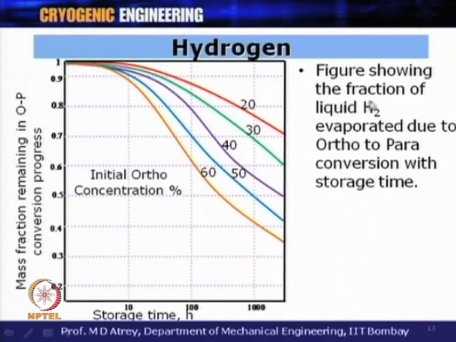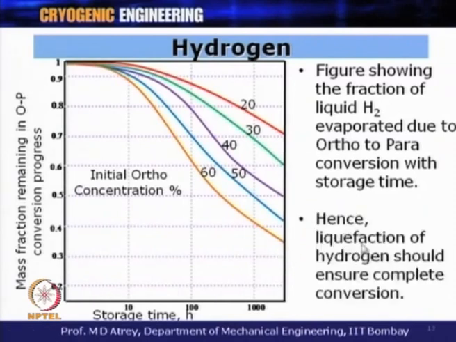So, this figure shows the fraction of liquid hydrogen evaporated due to ortho to para conversion with storage time. This is very important and a big difference of hydrogen as compared to all other cryogens. Hence, we should ensure that liquefaction of hydrogen should ensure complete conversion. This is what I talked about. I am sure this is clear to you.